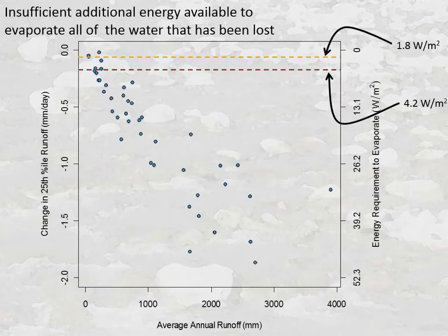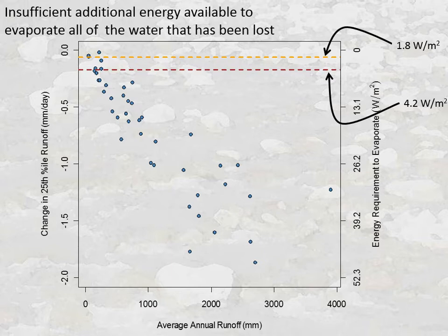We had questions as to why. Certainly evapotranspiration came up as a good suggestion. And I'll point out in the next slide why that was one of the first places we went to look. But if we look at the energy needs for that, we also have to have an energy balance as well as a water balance. And if we look at the energy balance, this is the additional available heat coming in as a result of climate change: 1.8 watts per square meter, driven by the additional greenhouse gases.